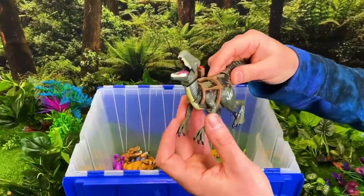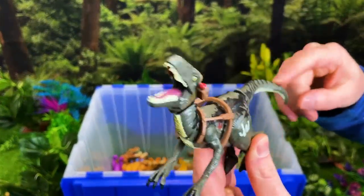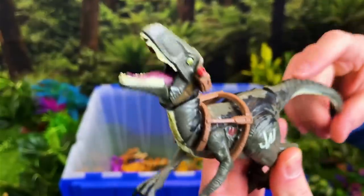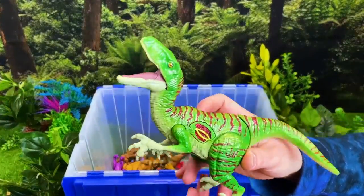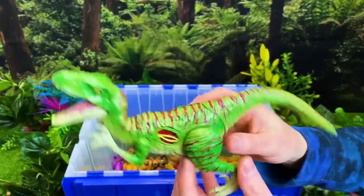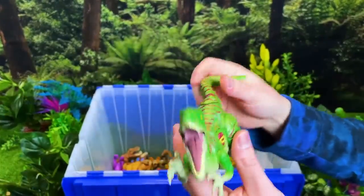Here is our third Velociraptor. This has an action on it too. Look at that. Pull the tail. Head moves up and down. Here is Velociraptor number four. This one is green with red stripes. Wow, look at that. I think that you'd be able to see that in the jungle too. So this one may not camouflage that well, which is really interesting.